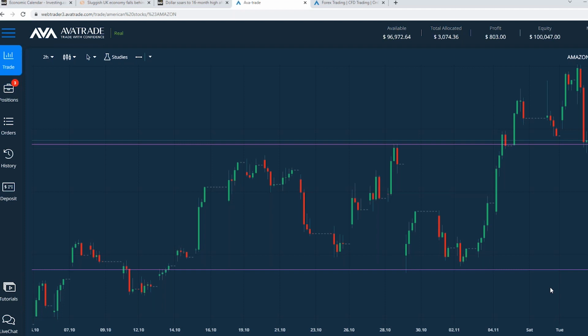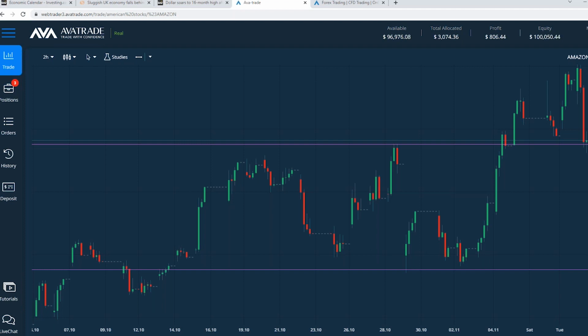But you could use the same philosophy whether it opens here or if it gapped down and opened down here above a lower support. So there's just some ideas about what you could look to do with Amazon. And I know I keep leaning towards thinking there could be a bounce back up. Obviously, if this opens below the support, you could think the opposite and say, you know what, I'm going to sell. It gapped down and opened, then that's a sign that maybe it'll drop further. And so keep that in mind as well.